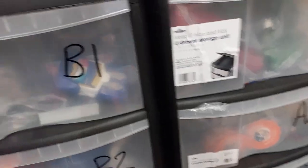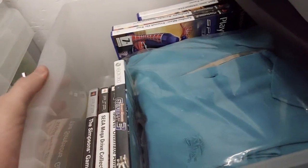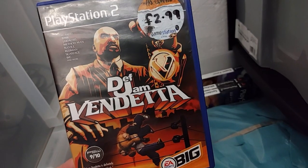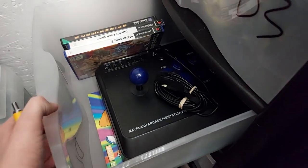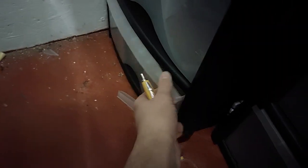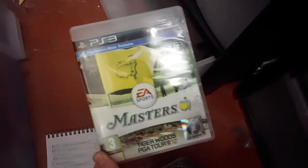Thank you for the lovely message from the buyer, much appreciated. In B2 there should be an Imaginext Batman speedboat, sold for $14.99 plus the shipping. In D6 there's Def Jam, sold for $4.99 plus shipping but does not have its manual. D4 we should have a GameCube Spider-Man — that sold for $3.99 plus shipping. D8 should be Alien Resurrection on PS1 — $14.99 plus the shipping. Another one: PS3 PGA 12 — $1.99 plus the shipping.